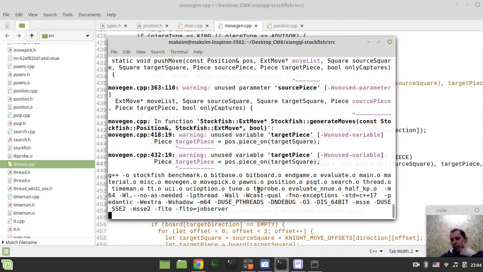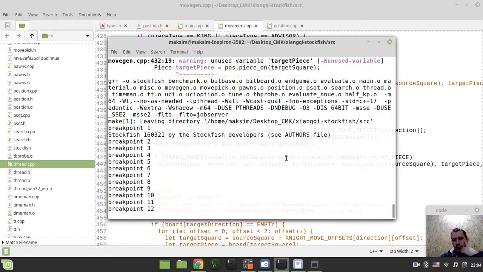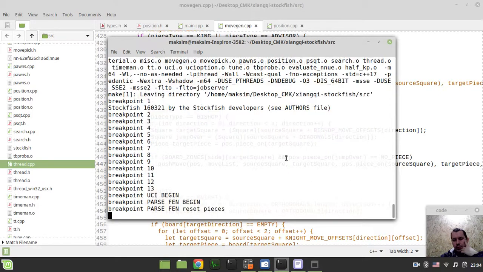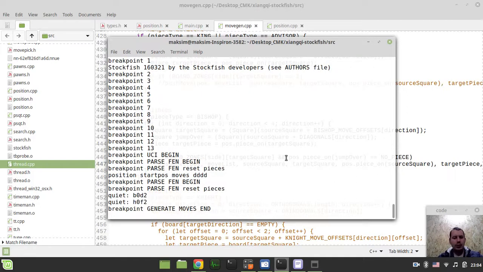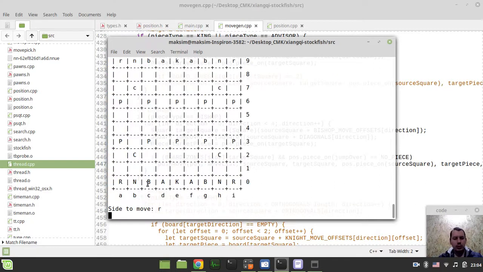Yeah, now to compile. Target piece, source piece, unused variables. Okay. Position start, pause, moves. And from B0 to D2, from H0 to F2, here are the moves. Hey, it's not enough.